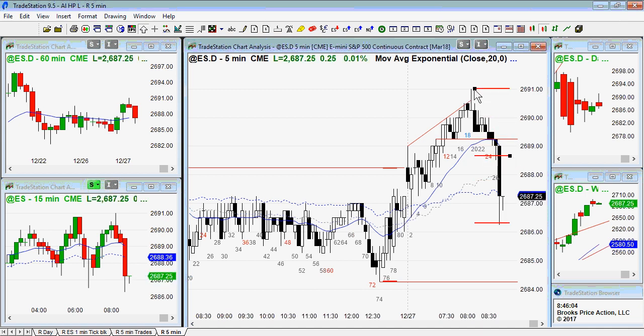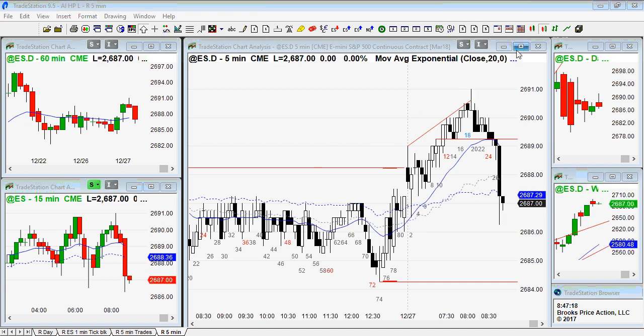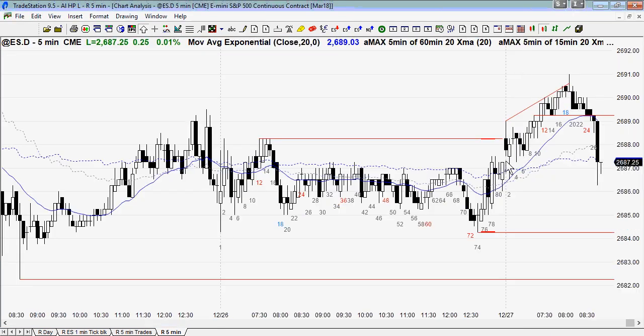Here's a 50% pullback of the sell-off. And here's a 50% pullback of the sell climax, the breakout. So somewhere in here, probably sellers. Whenever you get a breakout, especially when there's a lot of trading range price action, you always got to be thinking, is it a bear reversal or a pullback from this rally? And the bulls are hoping that this is simply a pullback in this bull trend, and the bears are hoping that 27 is big enough to make it likely to be the start of a trend down, that it's a give up bar. And right now it's big enough to make me think it's more likely we're going down than it is that this is simply a pullback.